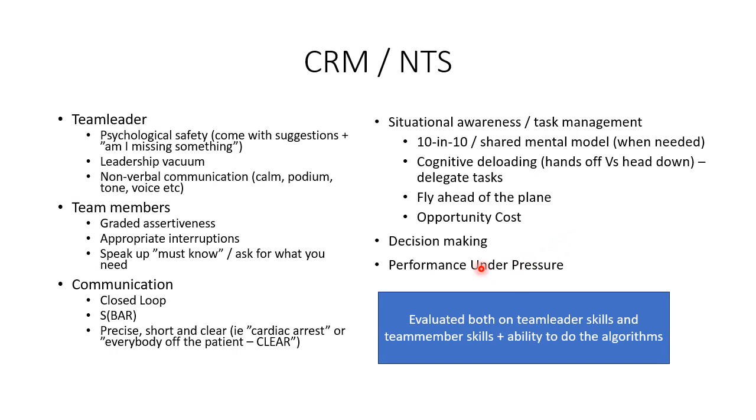Then we talk about decision making. I've made several blogs and videos on this, so you can check those out. I don't want to go into too many details, other than there's this concept of cognitive biases, for instance, where we may too early in the case say, oh, this patient has low blood pressure and they have a fever and they have belly pain. Okay, this must be something abdominal. We need to do the CT scan, and then we maybe will treat them as either hypovolemia or sepsis. But you may not consider getting all the data points, with anchoring or premature closure too early. And you may not consider that this patient has a diabetic ketoacidosis on their venous blood gas.